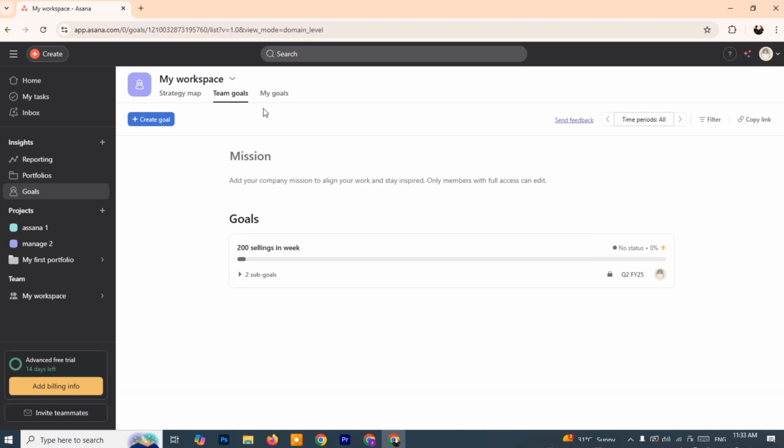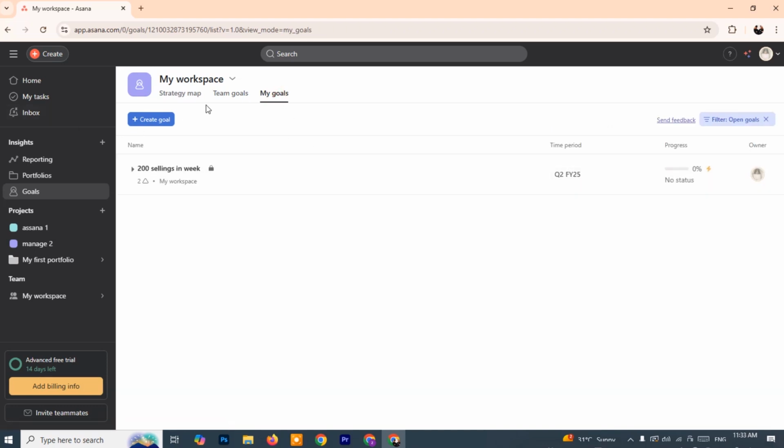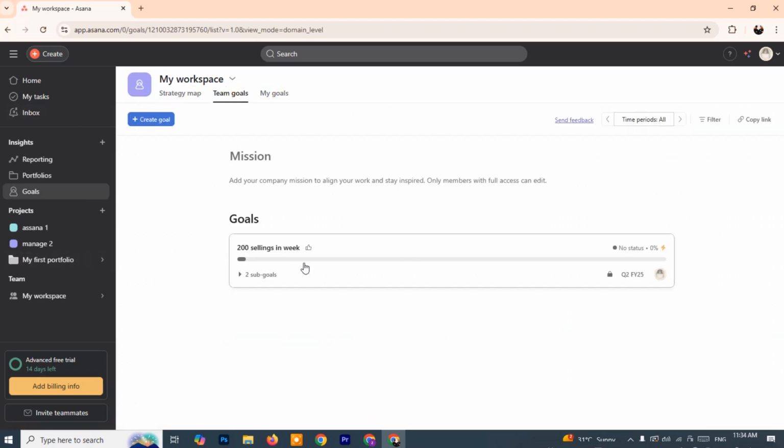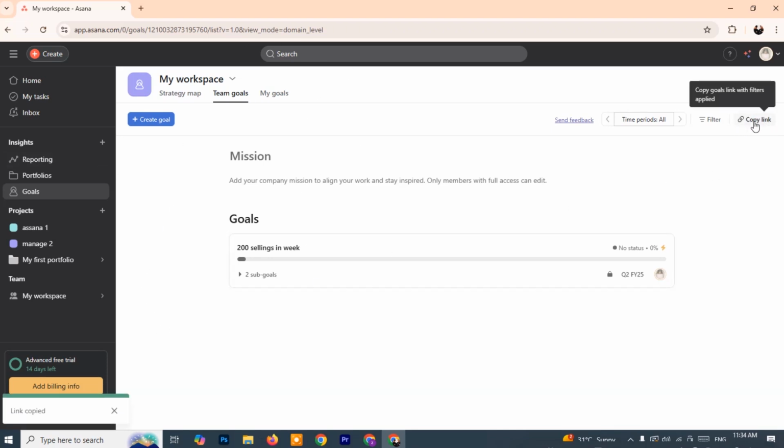If you need to share your goal page, use the Copy Link option located at the top right corner, facilitating easy sharing with stakeholders. This link provides view access to others, allowing them to stay informed or contribute where needed. Sharing these links can streamline collaboration and ensure transparency across departments or teams.